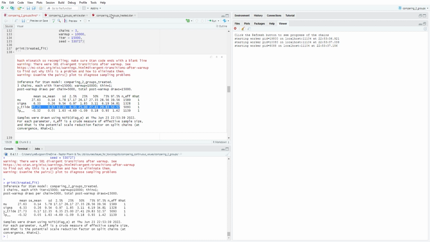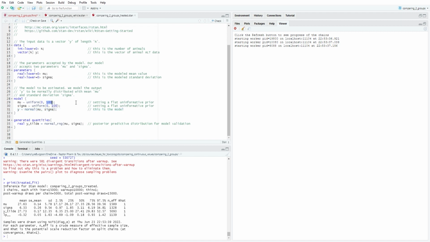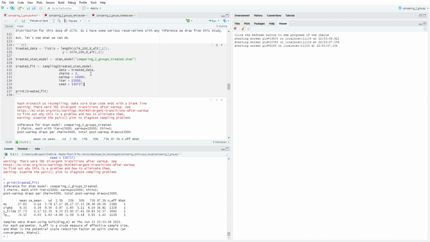So you're going to see me try to troubleshoot this in real time. 100, not acceptable. What do I actually think the prior for this particular treatment is going to be? Probably closer to, oops, wrong number. This would be acceptable. In terms of sigma, the sigma really shouldn't be that large. It might be even here. So let's save that, and let's run this again.